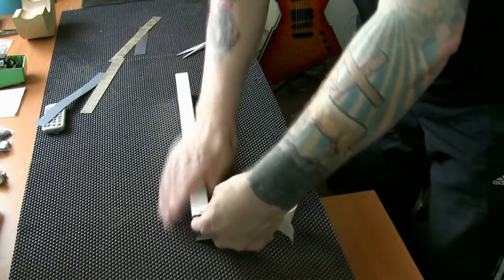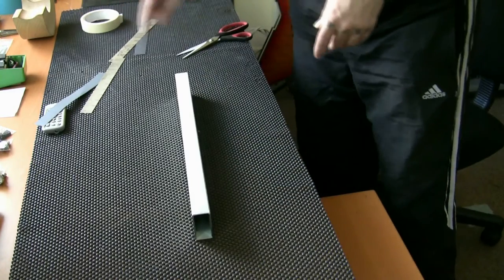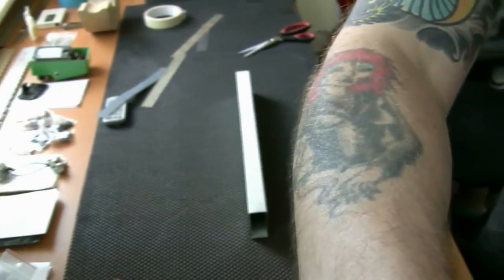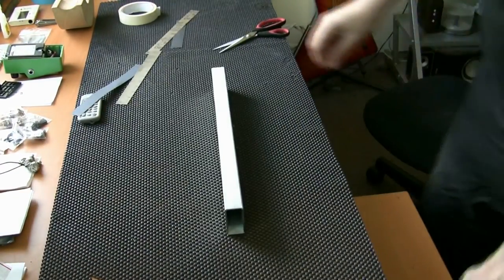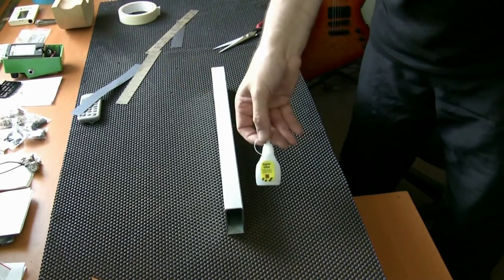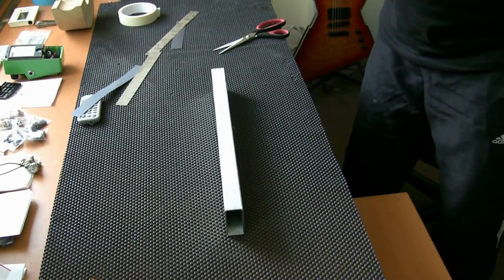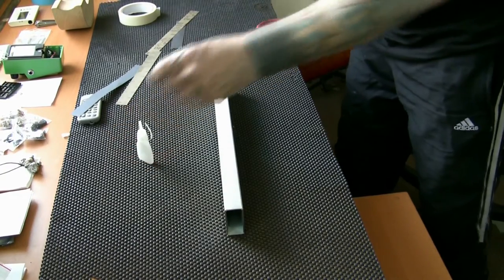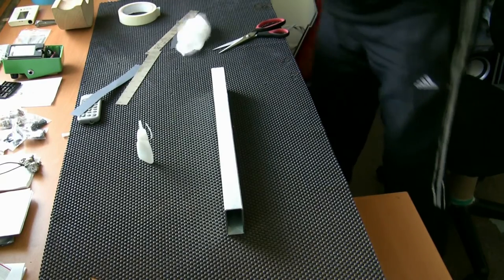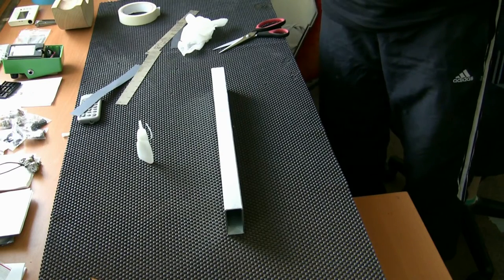Now it's a matter of getting some super glue on there. You've got to be careful with super glue because it hurts your eyes — it fumes. This is some crappy old super glue, four pots for a quid at the pound shop. I'm going to put some gloves on because the super glue ends up everywhere but where you want it. I hate the stuff — I say I'll never use it again but I have to use it for this.